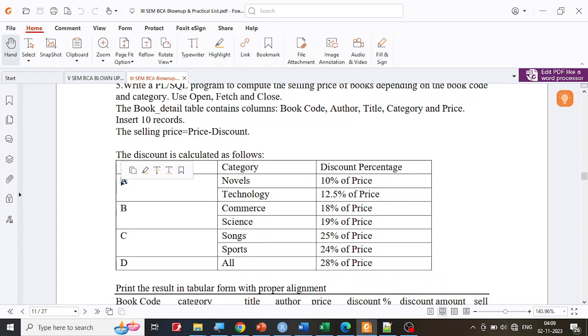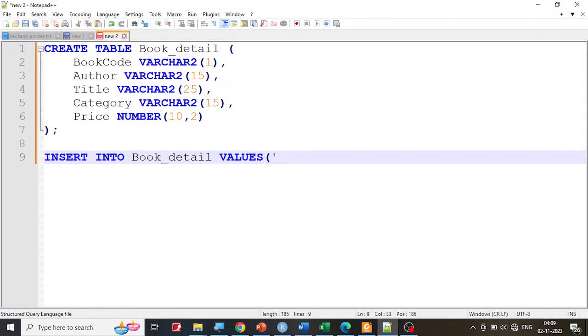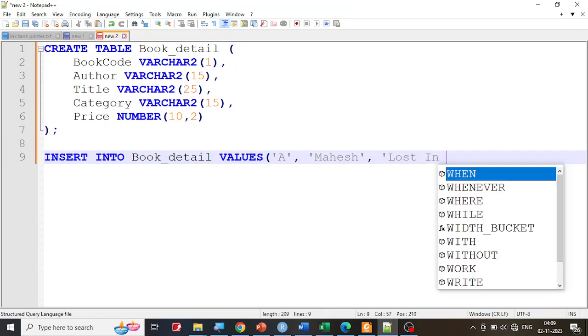The next is the author. Let me take the author as, let's say, Mahesh. The next part is we are supposed to give the title.